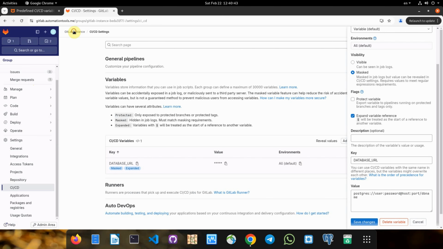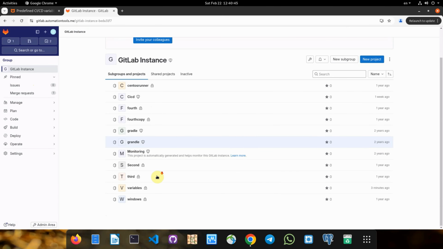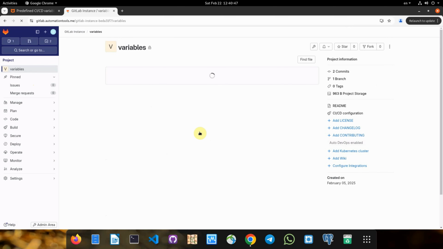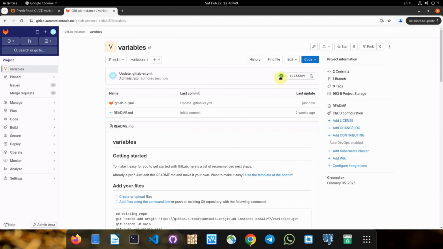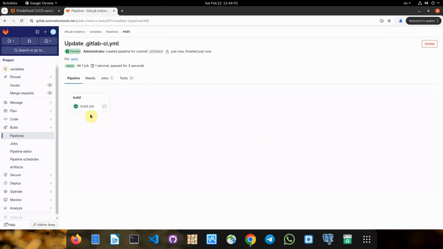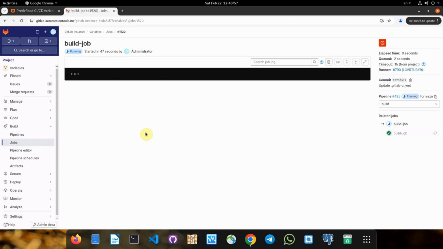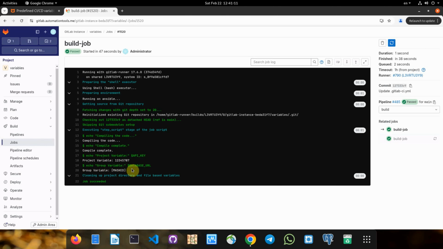Go to the project and start the pipeline again. You can't see your variable in the job log, it's masked. It's a very useful option when you define your database connection string.